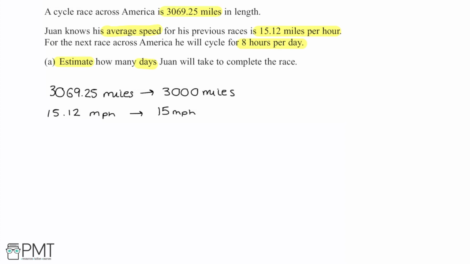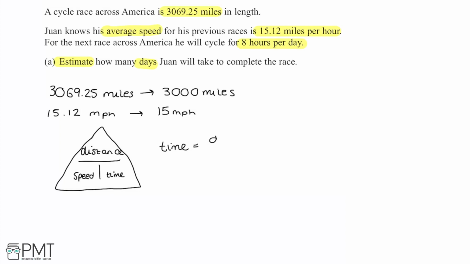I know the average speed and I know the distance, and I'm looking for time so that I can work out how many days it's going to take. So if I get my speed, distance, time triangle to work out how to calculate time, so we have distance and then we have speed and time at the bottom of the triangle, like so. And if I want to calculate time, in this instance, I simply do distance and then divide that by the average speed in this case.